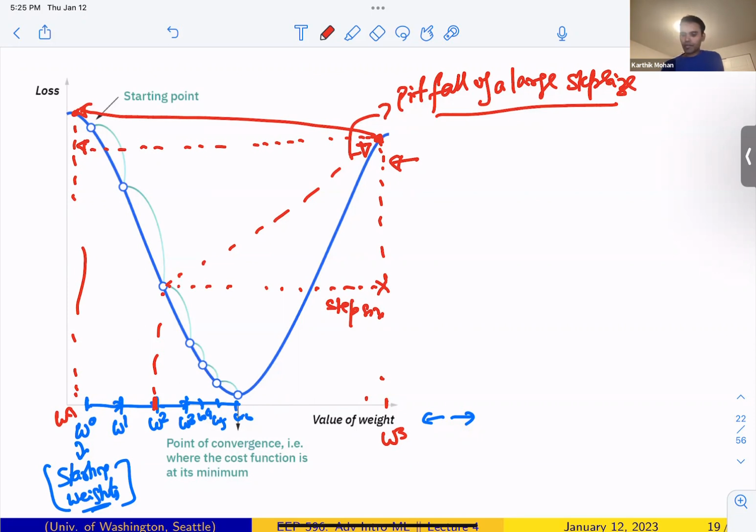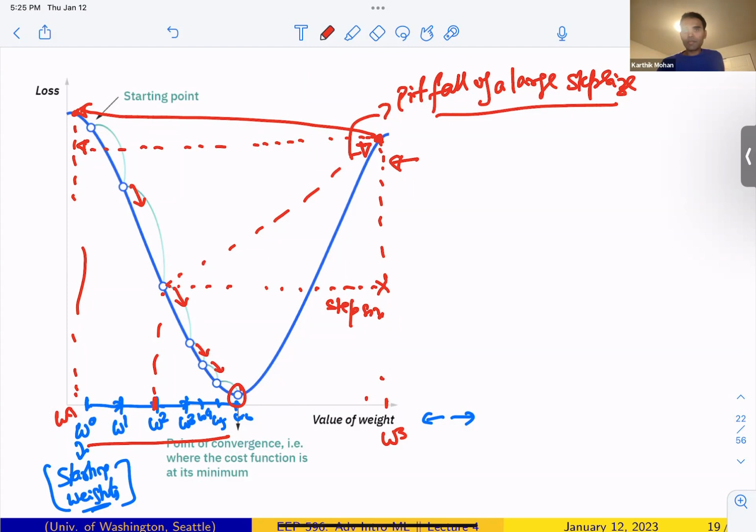Instead, this learning rate seems to be good because I take a step and I evaluate what's the direction of negative gradient. It's always this way, this way, this way, this way. So I take small step size and I reach the local optimum in this case.